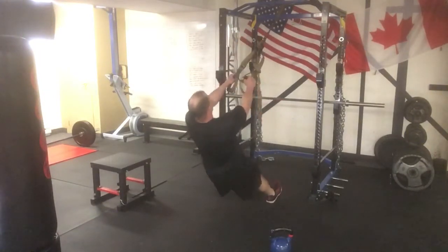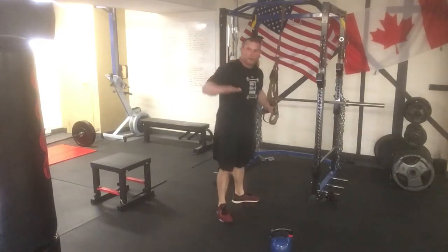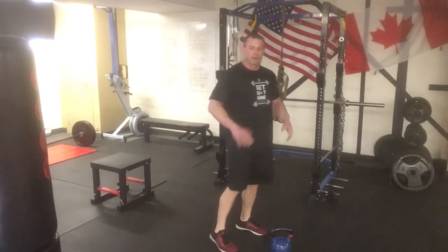So get a little less angle and drive up. Okay, so the lower you are to the floor, the harder the weight's gonna be, mainly you. So if you need a little less, walk your feet back. And maintain a nice, tight, rigid plank position. Squeeze your bum, lock your legs out.